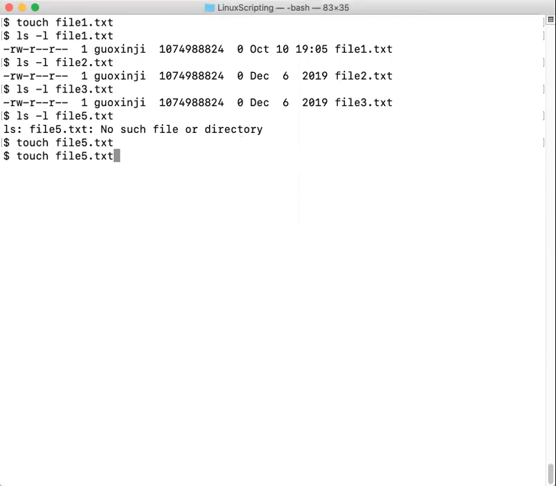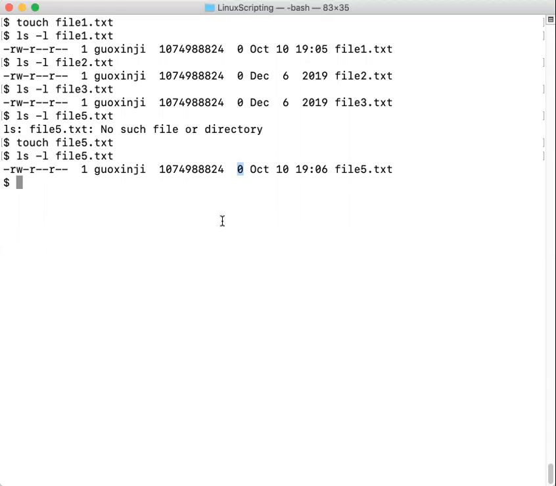You can use the up arrow to find the old command. Hit return. Now you can see this file is created, but with 0 bytes. That means the file is an empty file. That's how you create the files.